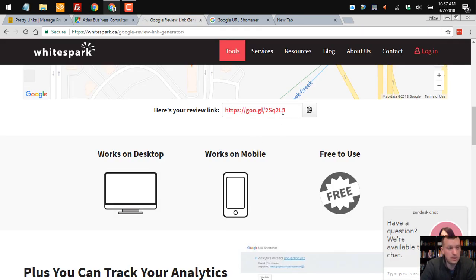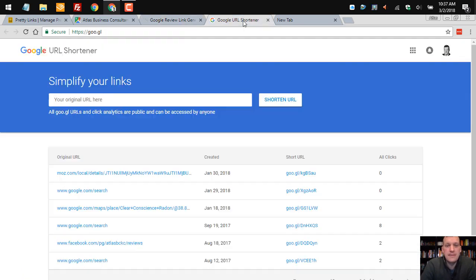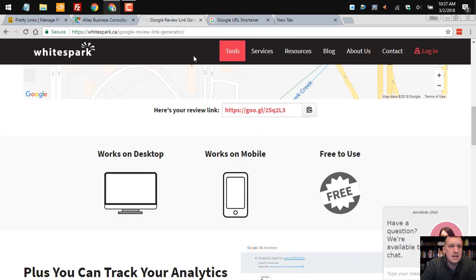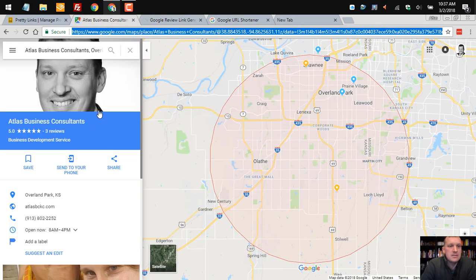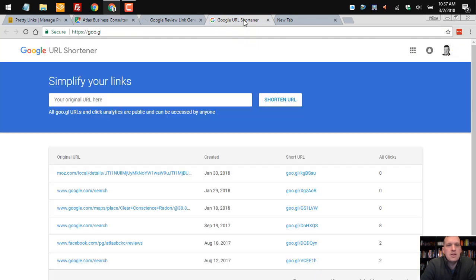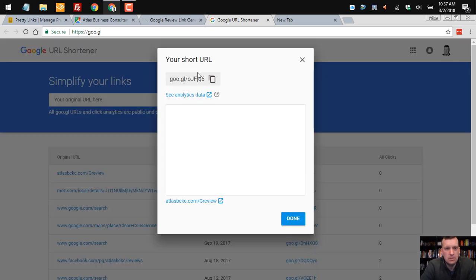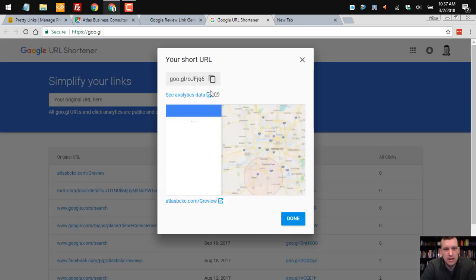That's the whole point of the PrettyLinks. Of course, I'm a big advocate of using WordPress for your websites, and there's so many really cool plugins that let you do stuff like this. The other option, the third option that's kind of similar to this, is taking this long address. You go to goo.gl, Google's link shortener, put in your original URL and click shorten, and it will show up with just a few characters afterwards.